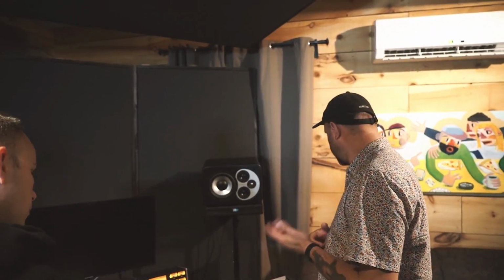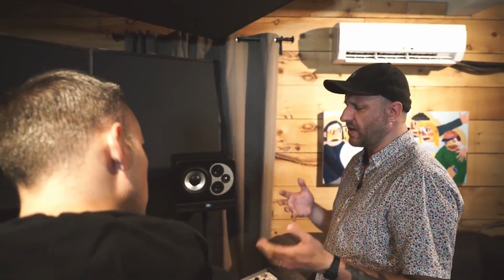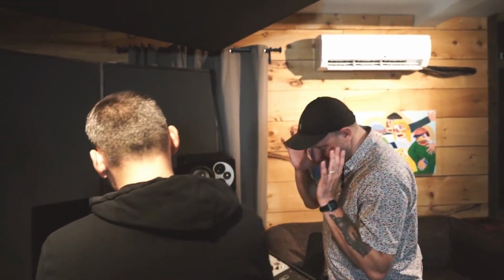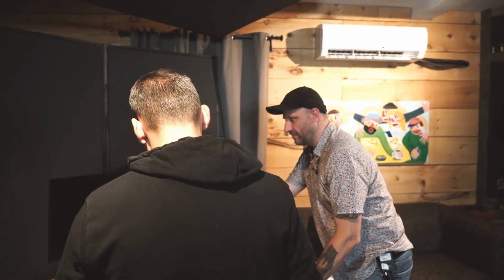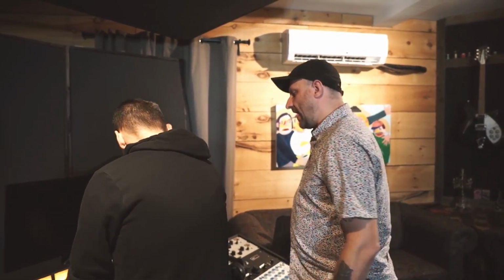The reason I went with the 1608 over the Genesis was that the Genesis is like a computer hybrid, and that just kind of scared me. Whereas this is an analog console, and the computer aspects I can continue to update without being married to it. Yeah, totally. And it's very modular too, right?